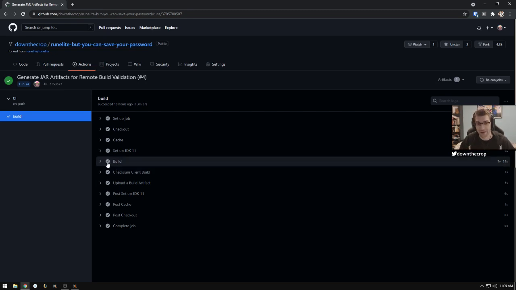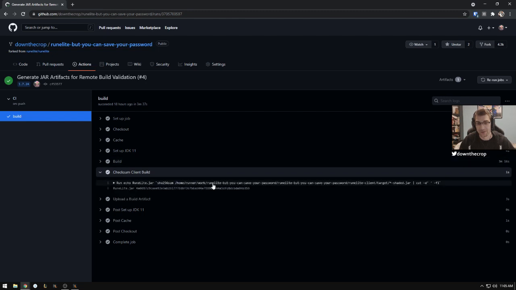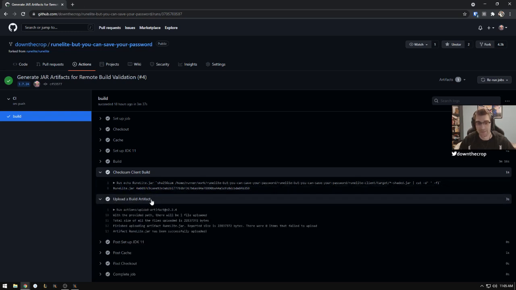Inside of the build function, we have it hash the RuneLite jar. So here's the 4A6087. And then we upload the build artifact, which is runelite.jar.